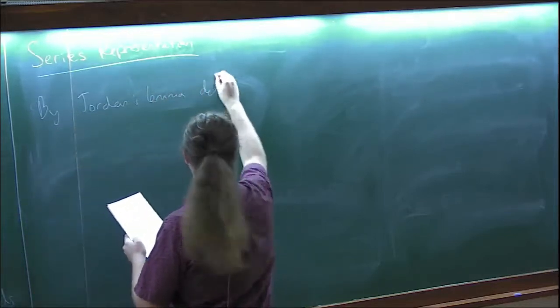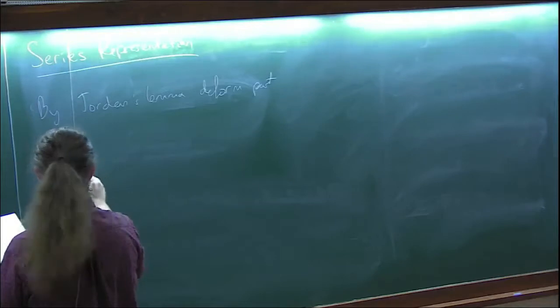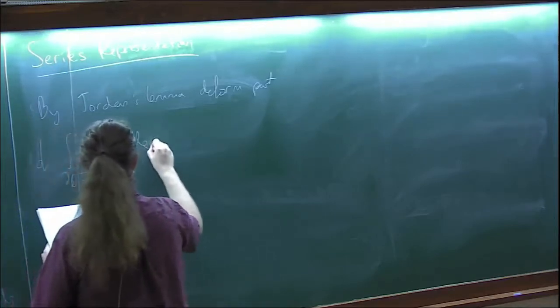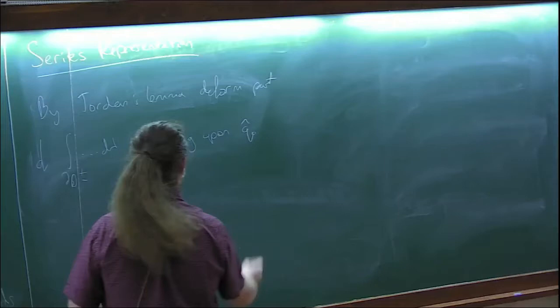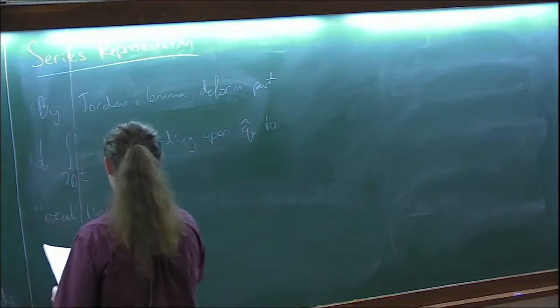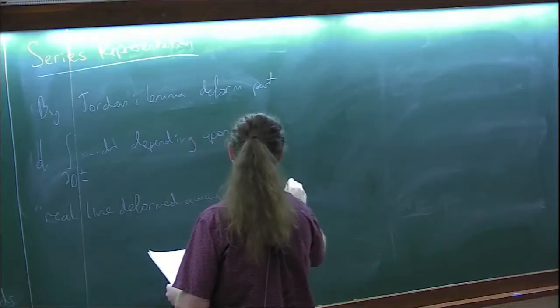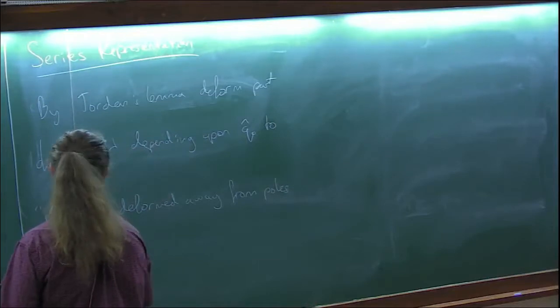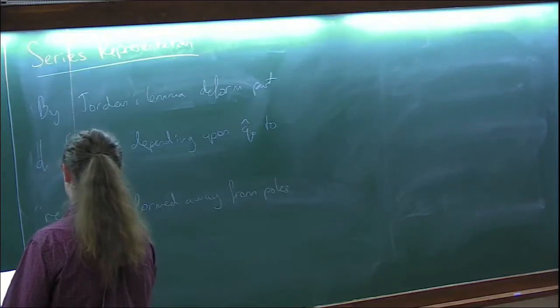So by Jordan's lemma, let's deform the part of these contour integrals that depend only on the initial datum, right? So split those contour integrals into 2 bits, one with the initial datum and one with the boundary data. Just look at the part depending on the initial datum to the real line deformed away from the poles. And the poles, remember, are the zeros of delta, which, because delta was minus twice I sine lambda, are just the integer multiples of pi.